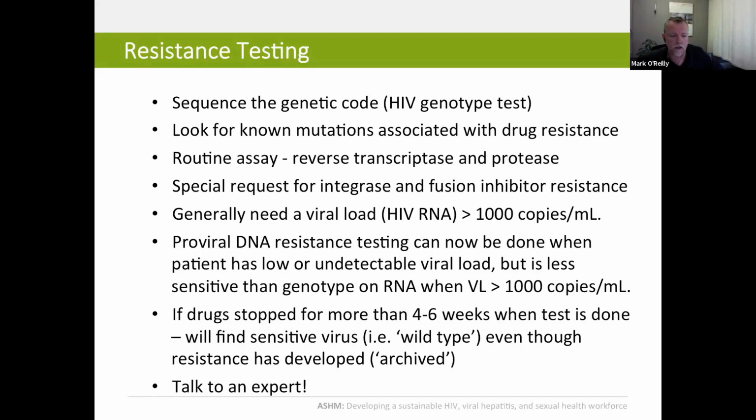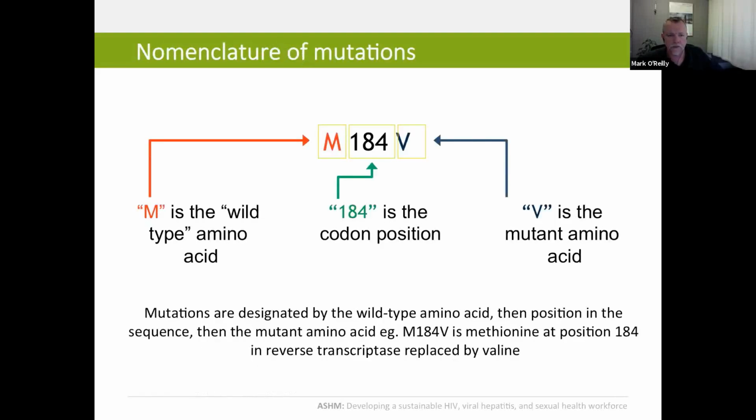When you're looking at building a new regimen for a treatment experienced person, it's always important to use the Stanford database, which is a resistance genotype database, to plug in all of the resistance mutations that come up on all genotypes that have ever been performed to check their current resistance genotype. Talk to your expert when you're trying to build a regimen, or talk to your mentor when you're trying to build a regimen for someone who's heavily treatment experienced.